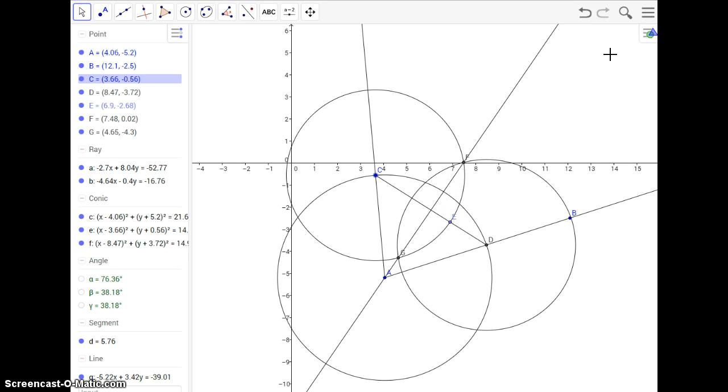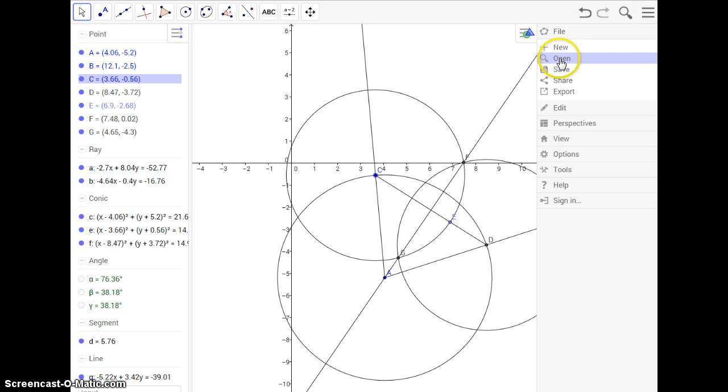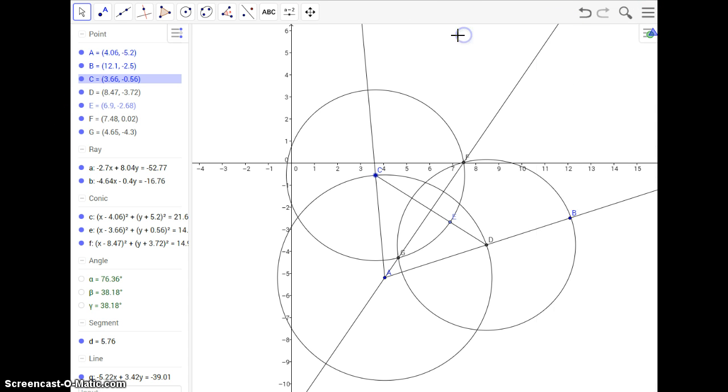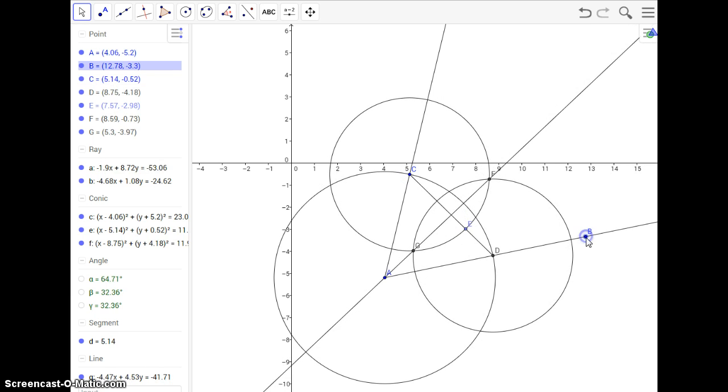Now you have completed this construction. I hope you enjoyed watching this video, and if you do this for your assignment, make sure you save it as a GeoGebra file and upload that file so that I can go through it at the end and check to make sure everything works. I'm going to move these. Well, I can't move that one, but I'm going to move this one and make sure the angle gets bigger or smaller. I can use this too to move the angle and check.